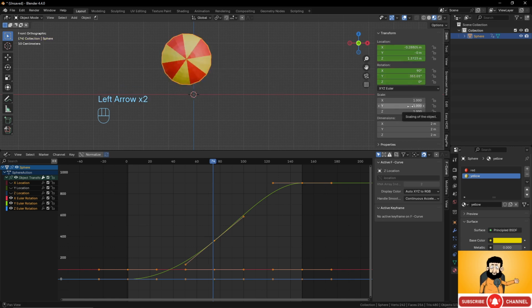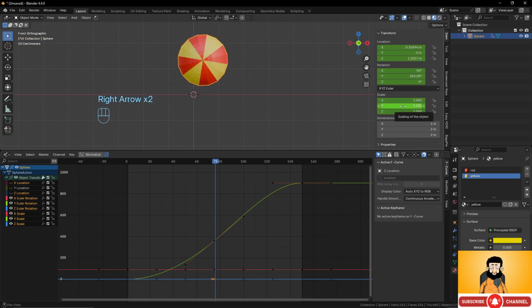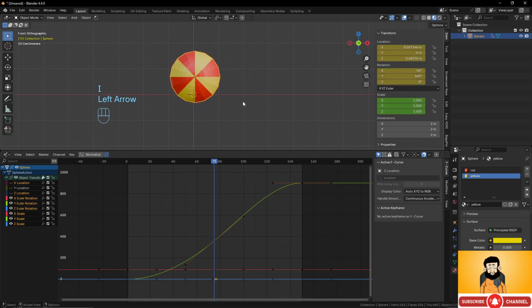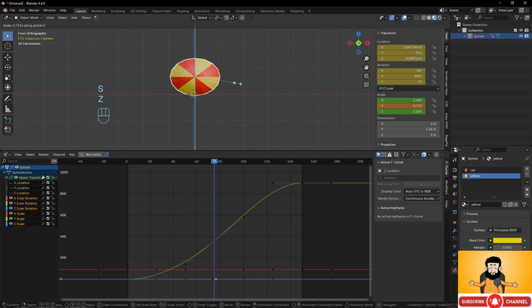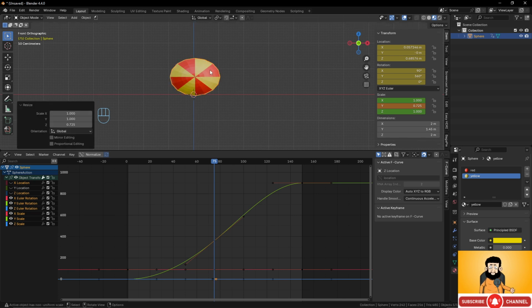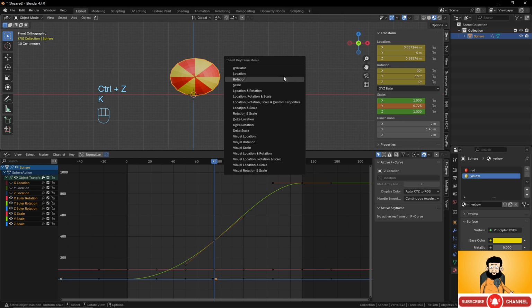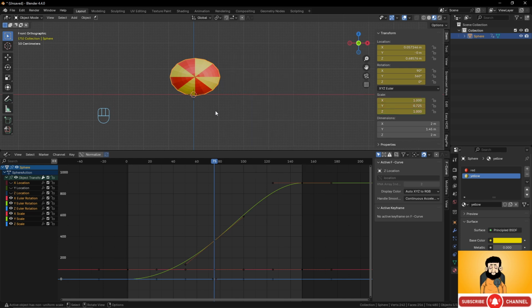I insert a key over there. Like this, I'm sure that already before and after it's the right shape. And here I just make SZ to have this kind of stretched ball like this, okay? And I insert a key over there. Or I could make, like we did in the beginning, with K, insert a scale, okay?